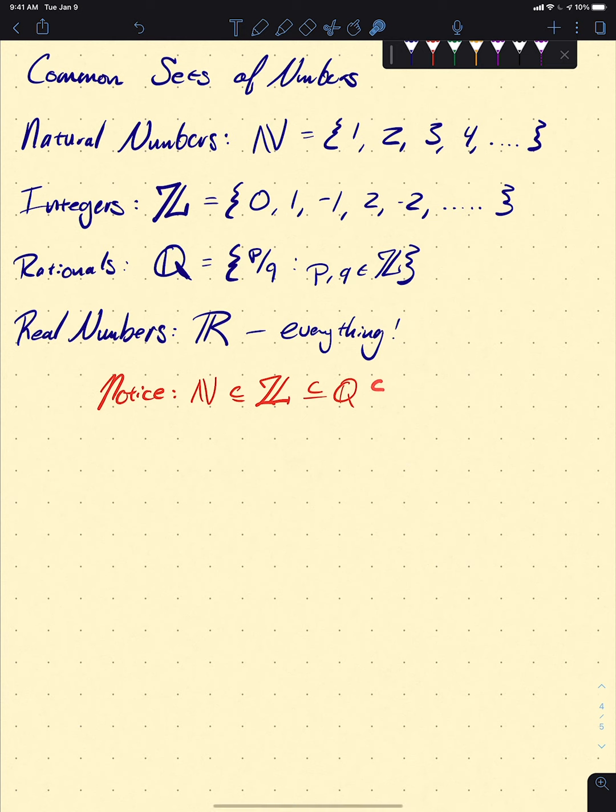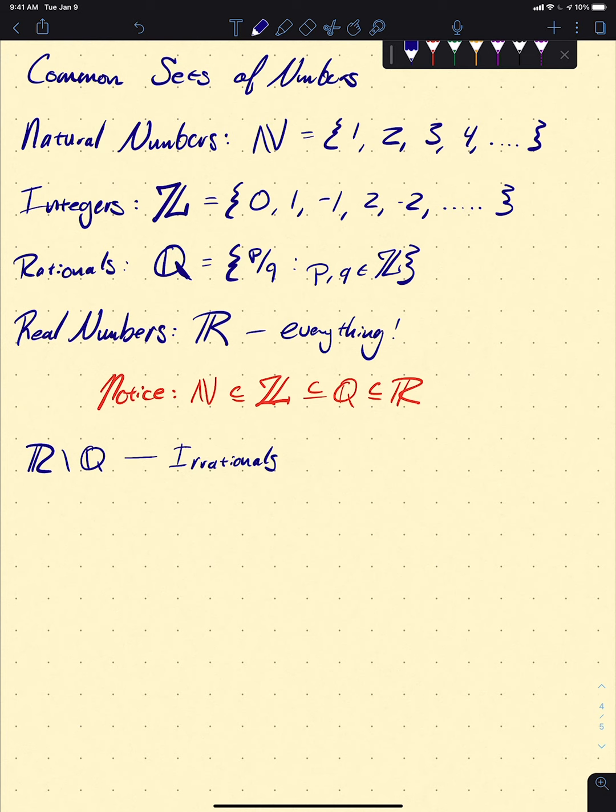Then those rationals are further a subset of the real numbers. So what else is there? What sits in between here? Well, this is where our set minus can work. The real numbers, set minus the rationals, those are the irrationals. Those are all of the numbers that can't be written as fractions. Pi is in there, e is in there, the square root of 2, the square root of 3, all of those fun numbers are in there.